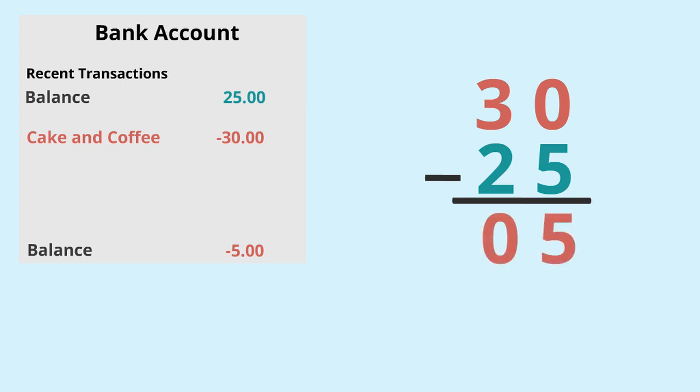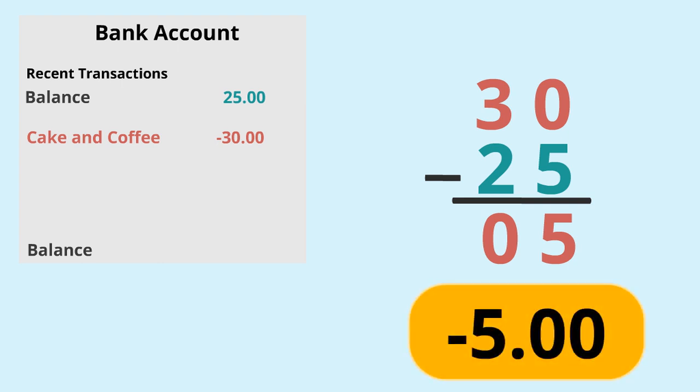Now here's where you really have to pay attention. At the moment, if we leave it like this, that's plus 5. That means that we still have 5 euro left. But if you look at the bank account, you know that's not true. So this should be a minus 5. It's this extra little step that makes these ones a bit tricky to write out sometimes. So if you're not sure, keep using the number line.